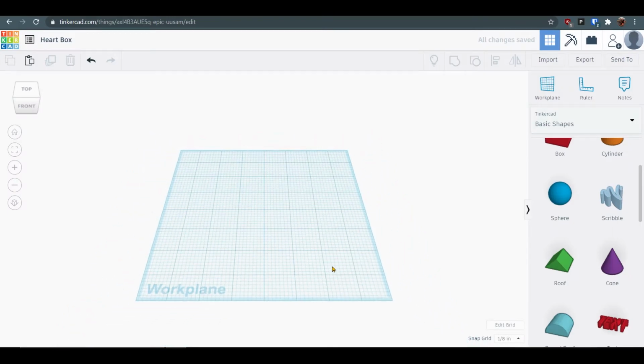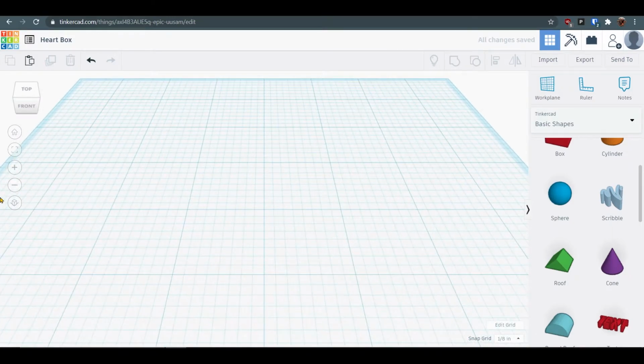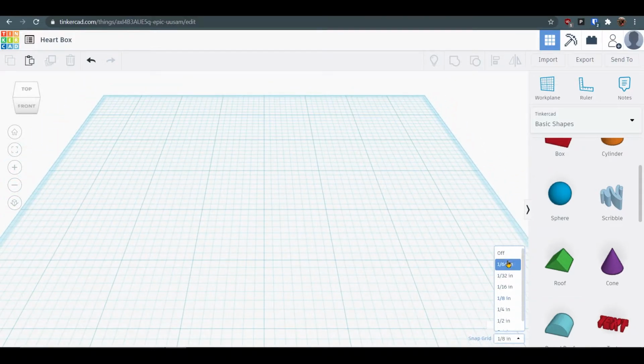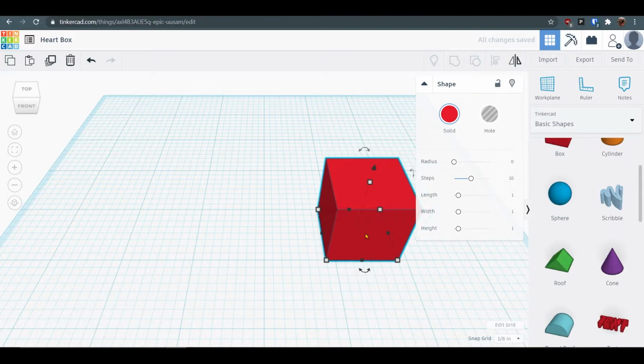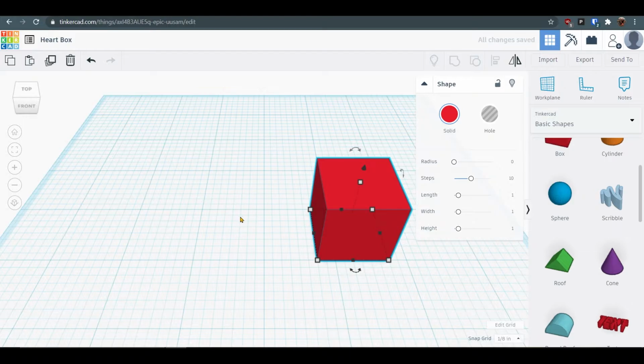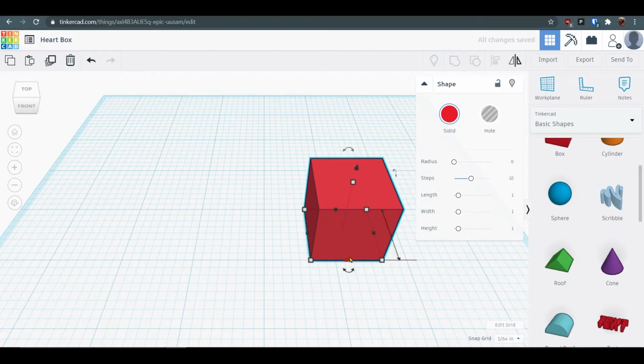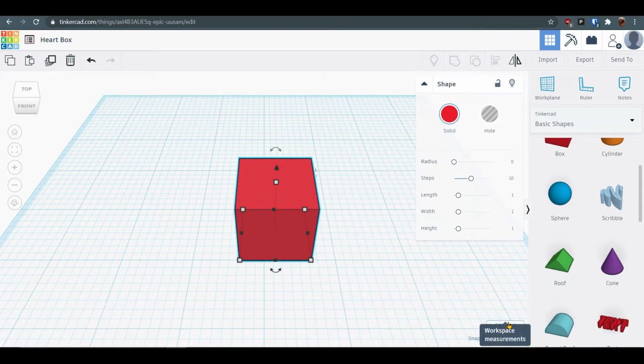And now your snap grid size will be what you have set here. So it will be in inches. So 1/8 of an inch means that if you have a box placed here, every time you move it, it will move one space on the grid, and each space is equivalent to the snap grid size at 1/8 of an inch. If we make this smaller, 1/64, now it will move much slower and it will move in smaller increments. If we make it 1/2 of an inch, now it will move in much larger increments.